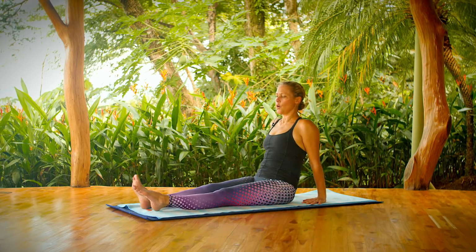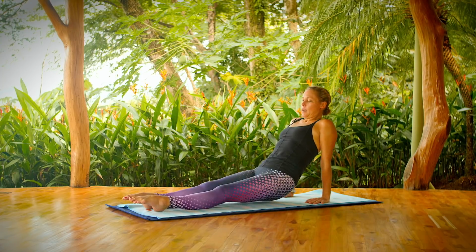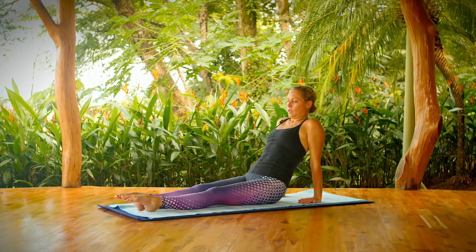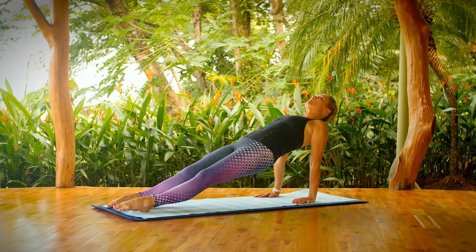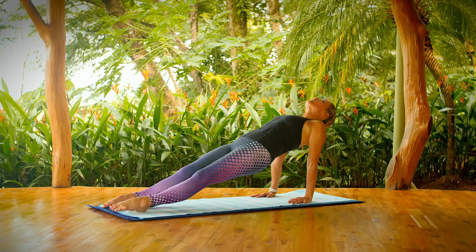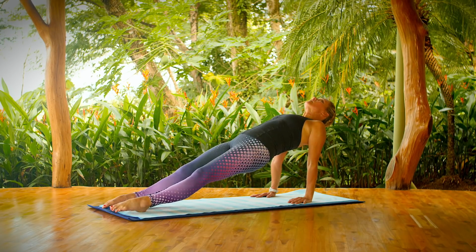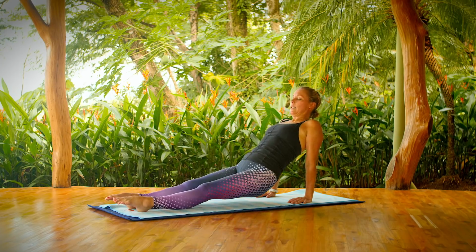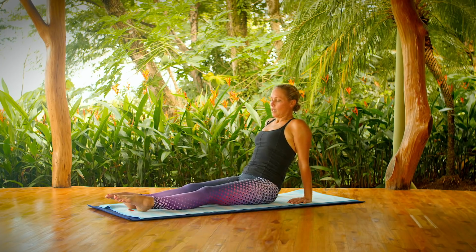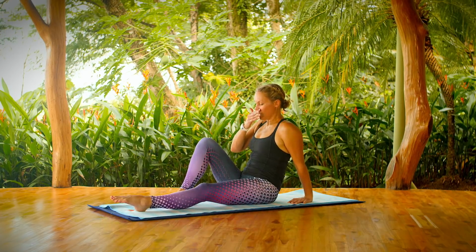Begin to point your toes down toward your mat and lift your hips up off of your mat. So one long line. Breathe in. Exhale, release. Now we're going to bend our legs, place your feet at hip distance apart.